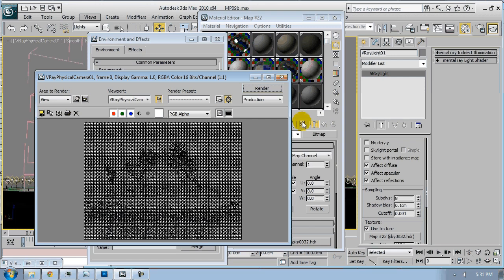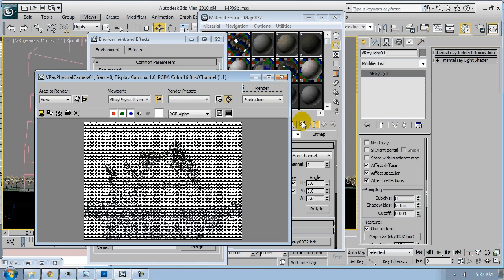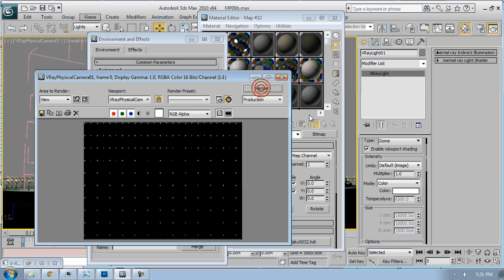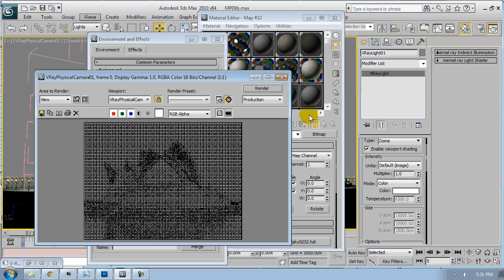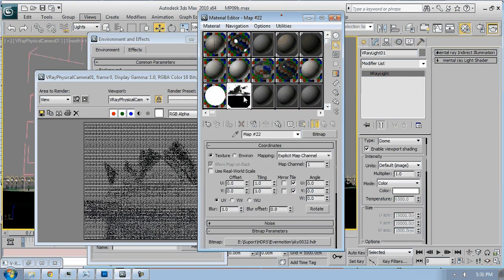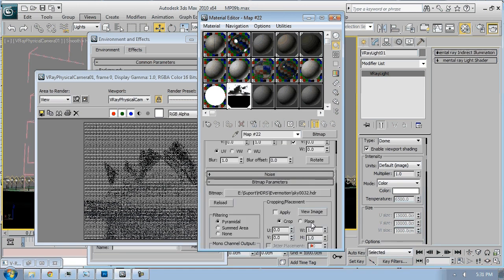It's too much light, probably. Yeah, just cancel that. Maybe one was good enough. Still too much light. Just go out to the output. So I'll just pick another one.